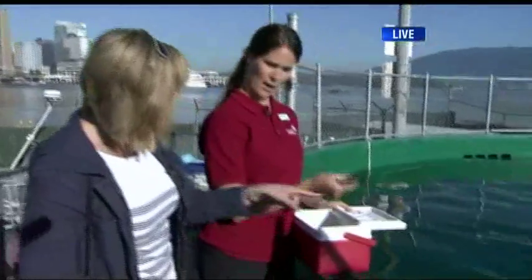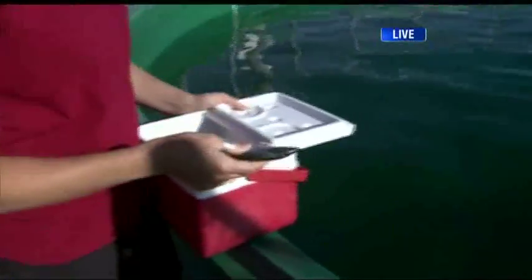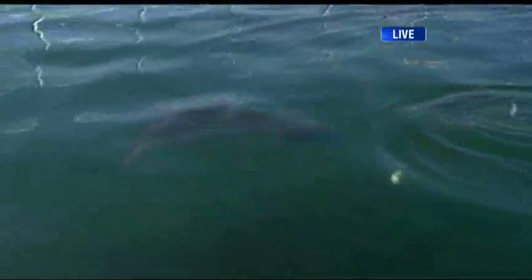Where it is now feeding time for Levi. So what are you feeding Levi? Herring. Okay, so let's go and feed Levi. We'll see how quickly Levi makes his way up here. Let's talk a little bit too while we're waiting for that, how you came to get Levi. He came to us at the end of March. He was found stranded on Vancouver Island in very poor condition. He was very weak, so he's brought into our center.